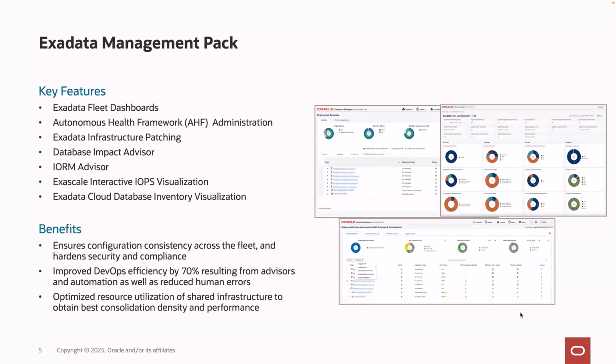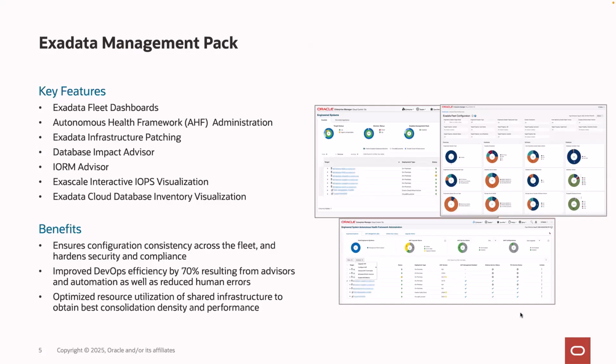Key features in the Exadata Management Pack are Exadata Fleet Dashboards, Autonomous Health Framework Administration, Exadata Infrastructure Patching, Database Impact Advisor, and IO Resource Management Advisor.